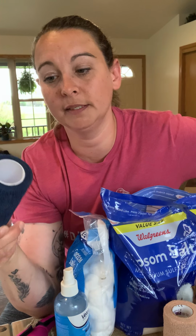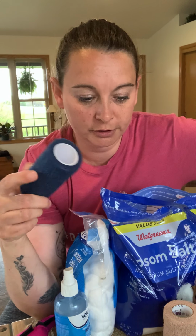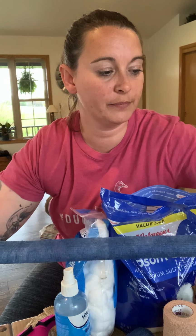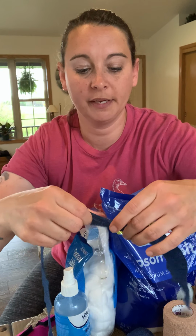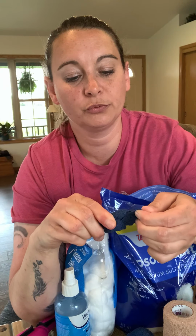Vet wrap comes in 4-inch, 2-inch, 1-inch. Most of the time I used 1-inch, ran out. I had 4-inch around, so I just cut it in half, made it 2-inch, it worked great. So I would wrap this around the cotton balls. Make a little bulky dressing, and if you've never used vet wrap, it sticks to itself. So just wrap it on.